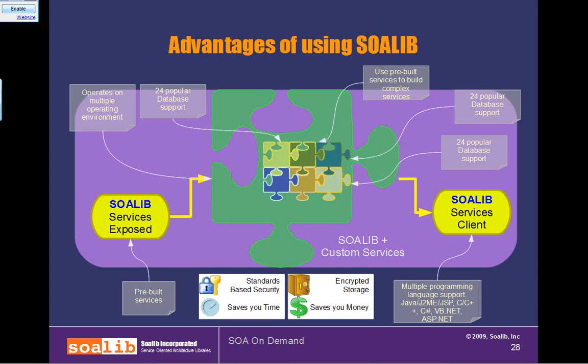So you can see that SOALIB has 24 database support. It operates on multiple operating environments. Operating environment means it works on pretty much any operating system. It can run on any application server, any J2EE compliant application server, and supports most of the programming languages on the client side, and we actually ship those APIs for the client, so you do not have to build your own client to consume the services.